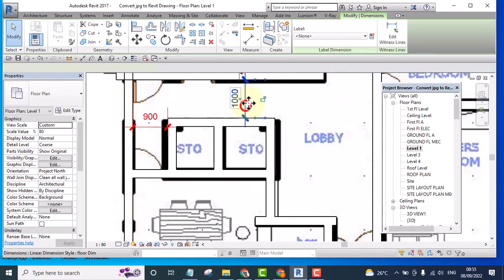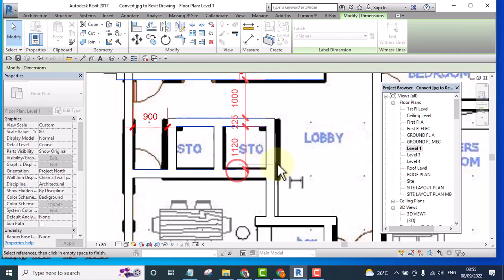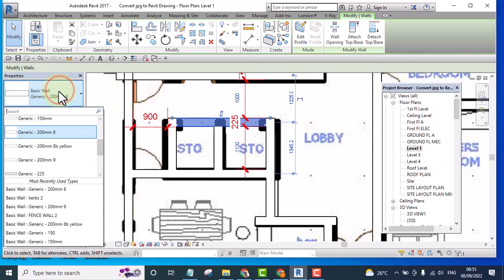And inside that small store, what do we have? Okay, let's make this wall 150 wall.